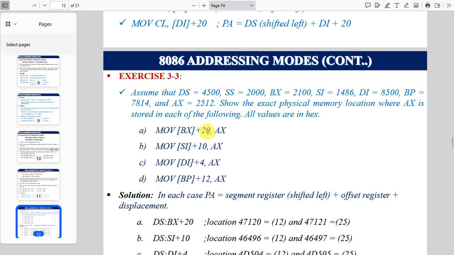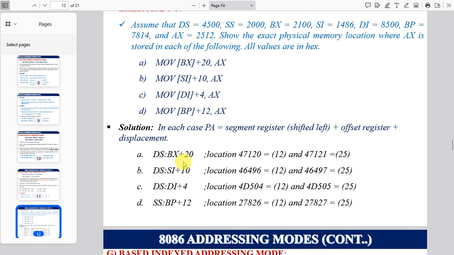Before adding the segment value, you have to add this displacement value to the index values, base relative or index relative. So BX 2100 is added with the displacement, then we add this with the shifted value of 4500. So you see the shifted value there, then you will get this value. You can do it and check.